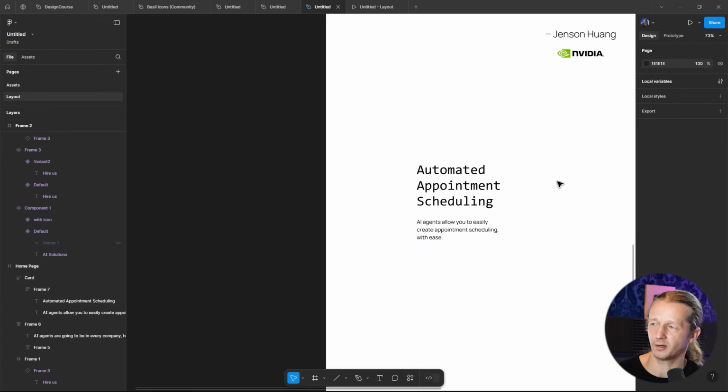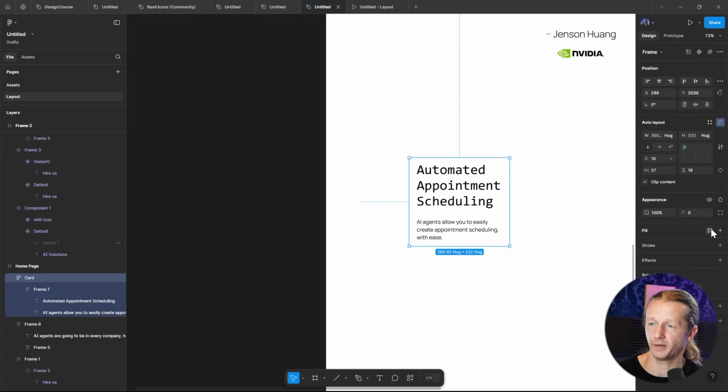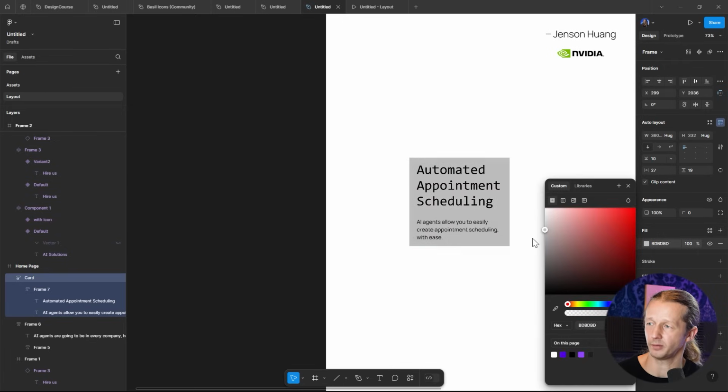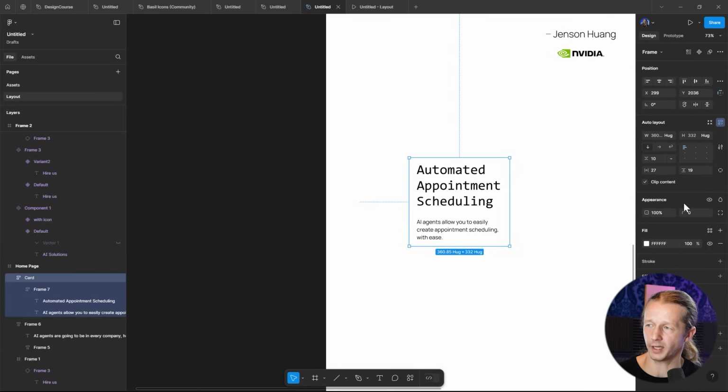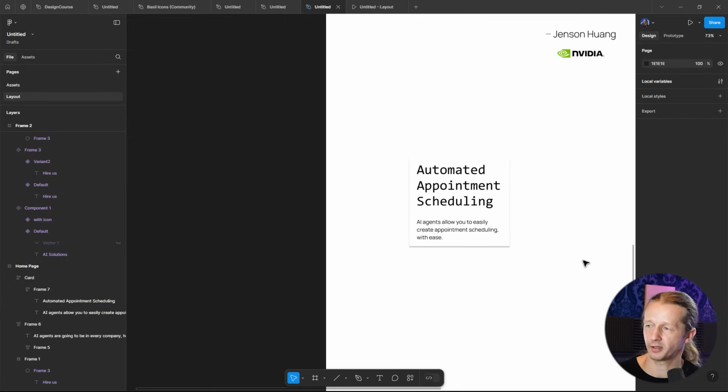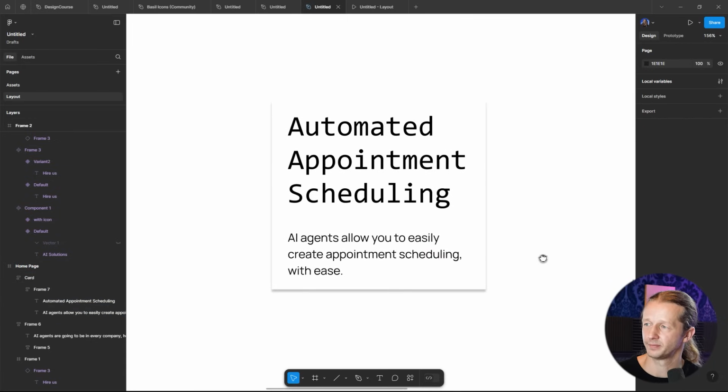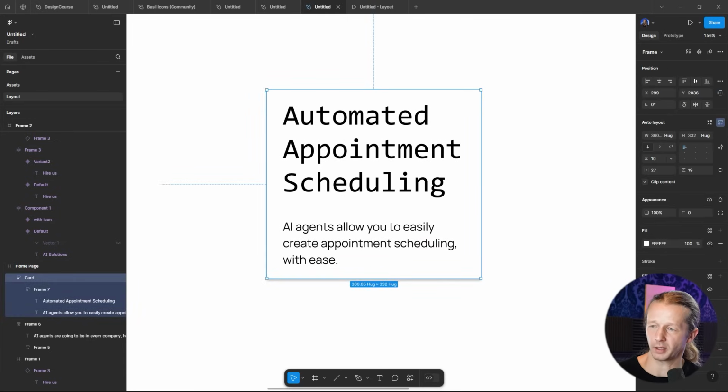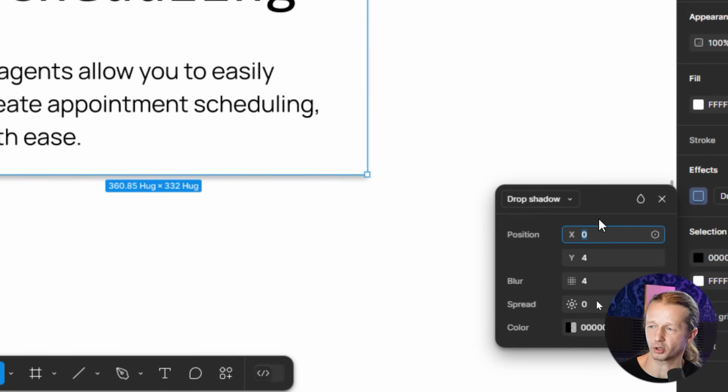Now, of course, the card itself is not visible. We could give it a background, but that would be ugly. I don't like that. What I'm going to do is leave the white there, but we're going to add an effect. We're going to add a drop shadow, a real soft shadow, and it gives a really cool effect. So let's click on effect. We'll click plus, and by default, it gives us a drop shadow. Now, the default drop shadow you can see right here. I want to adjust this by clicking this little square box, and that brings up the settings for a drop shadow.